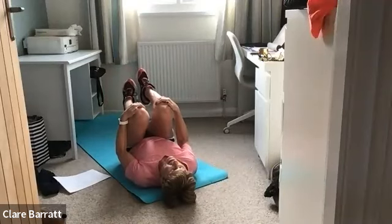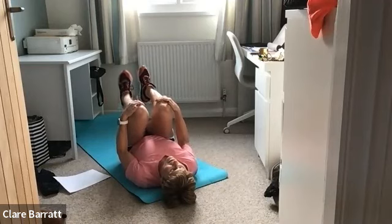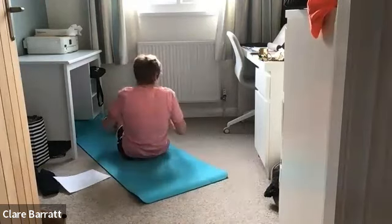Stretch. I like it when it's finished. Okay, let's go up onto hands and knees.